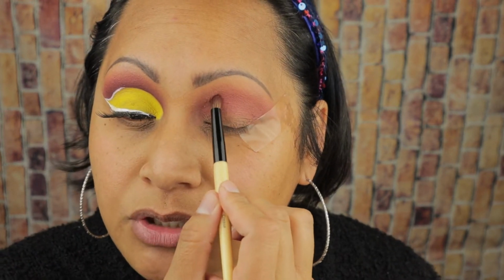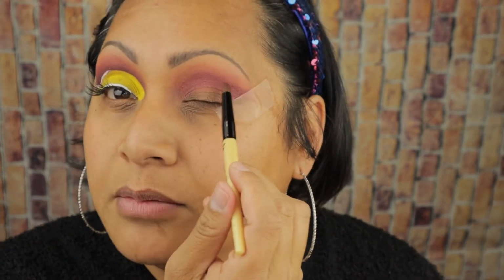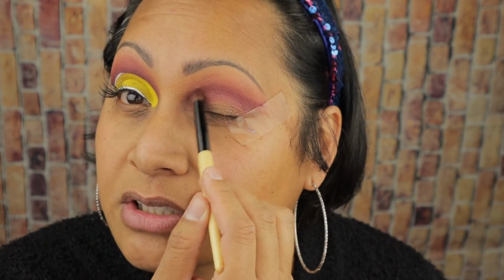So I'm going to take that tapered brush and I'm going to really place that where my crease is. And I really want that more intense. And because I am going to wing it out, I am just going to start winging that towards the tail area. We're going to pack this color on and then we will go ahead and blend it out. And I do want to make sure to get that into the inner part.